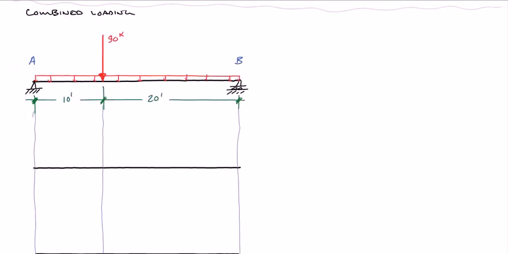Now I'm going to spare you the details of coming up with the reactions here, but the reactions will just be the combination of the reactions from the previous 2 problems. So the horizontal reaction, of course, is 0 because we have no applied loads. The vertical reaction at A, so RAY, is going to equal 90 kips, and the vertical reaction at B is going to equal 60 kips. You can go ahead and prove to yourself that that works out.